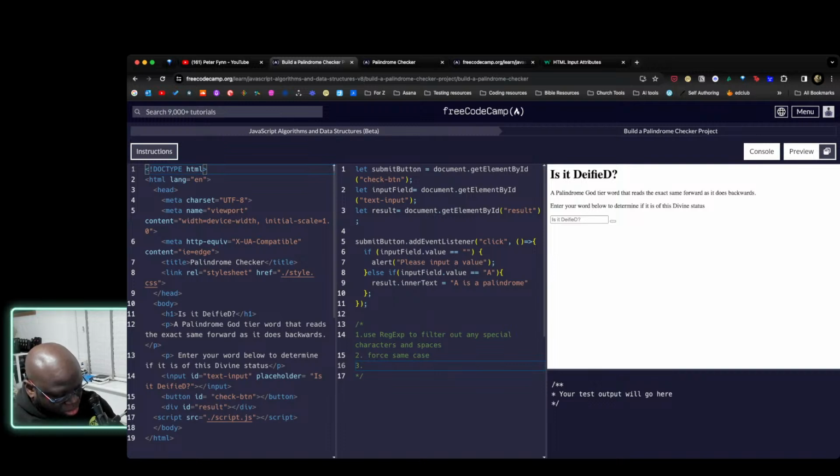Then I want to stick the string in an array for each letter, create a new array that reverses the order, and compare arrays for equivalence. And that's it. So that's my palindrome checker.